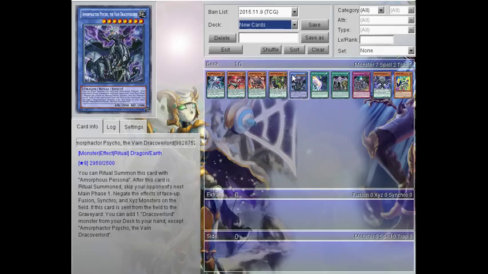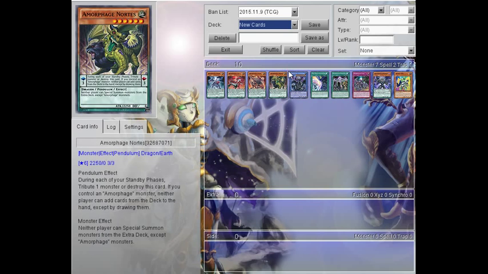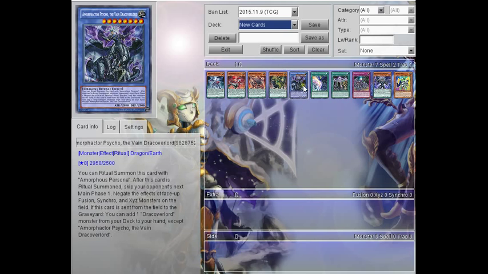Its next effect is, negate the effects of face-up Fusion, Synchro, and Xyz monsters on the field. That's great as well. This is essentially a unicorn in a sense. So we've got Unicorn's effect on this. Well, kinda. And if this card is sent from the field to the graveyard, you can add one Draco Overlord monster from your deck to your hand, except Amorphage Psycho the Vain Dracoverlord.